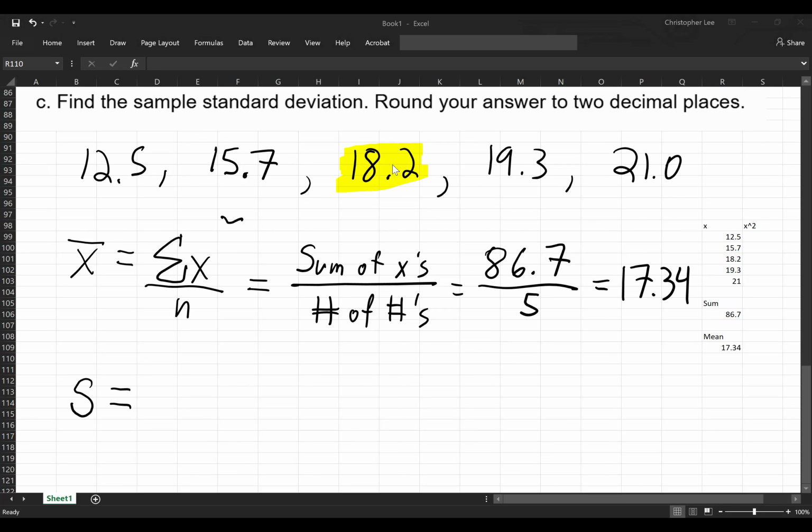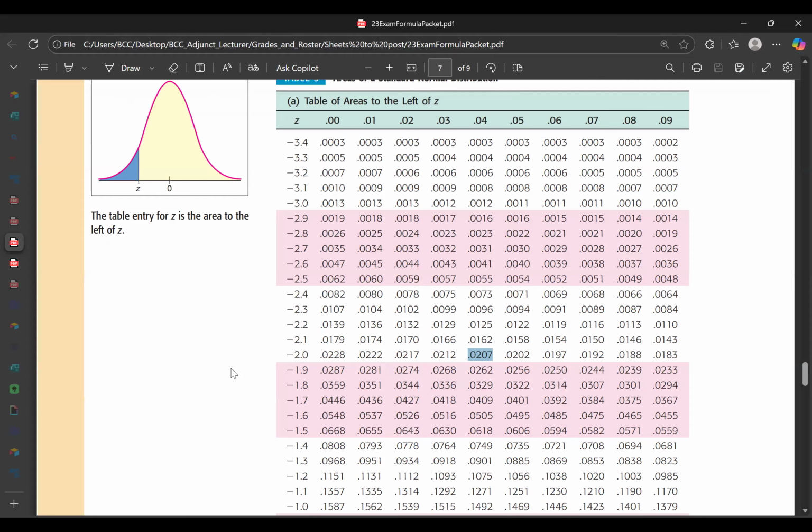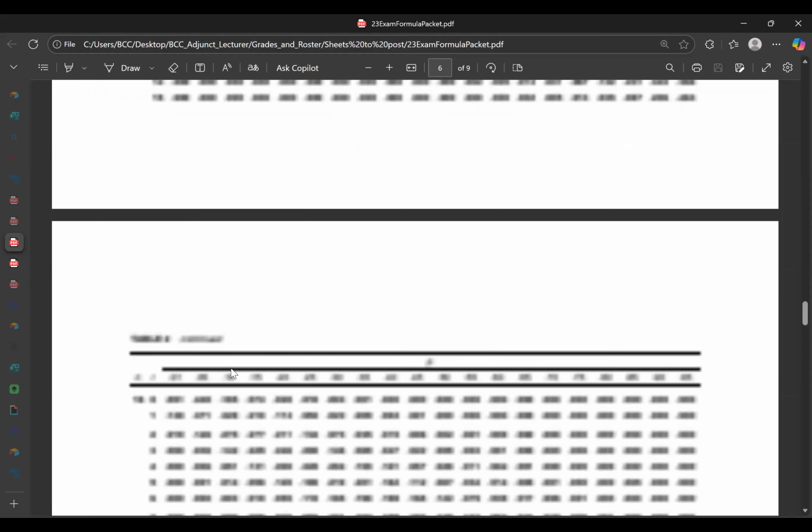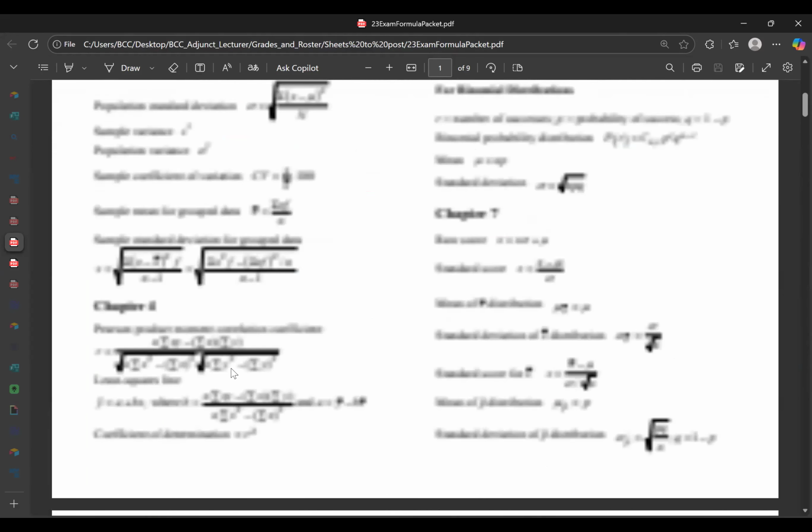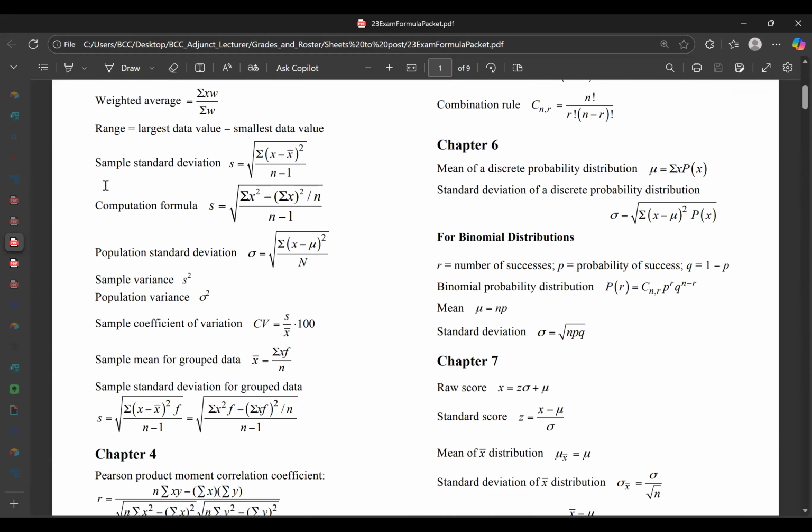Where is this thing again? Oh, here it is. S equals the square root of the sum of parentheses X minus X bar squared over n minus 1. That's what gave you the sample standard deviation, right? Let me copy and paste it and then figure it out. You don't know your own formulas? I do, but y'all not saying it right. The funny E, that's the only thing that made sense in them.